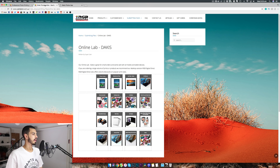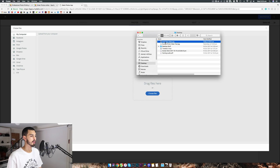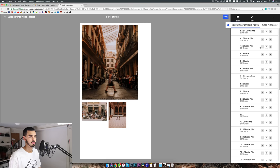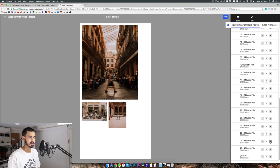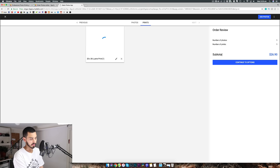So you just need to go to their online lab here, click photo prints. This will open this little app, and then you click add photos. So then you just drag it on. It'll take a little while to upload. For the sake of brevity, I've already got one here from yesterday. So you click your print. It's going to be the exact same dimensions that you had in Photoshop, and now you choose the correct size. This one's going to be 20 by 36, $26.90. Done. You're good to go. Check out, and it's going to come perfectly.